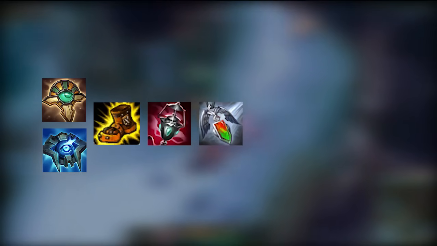Ardent is going to come next in the build path, even after the well-deserved nerfs that happened during the end of the last season. Although Ardent isn't worth purchasing first anymore, it's still a really good item, which is why it's so highly prioritized in the build. The fourth item in the set is going to be Redemption.